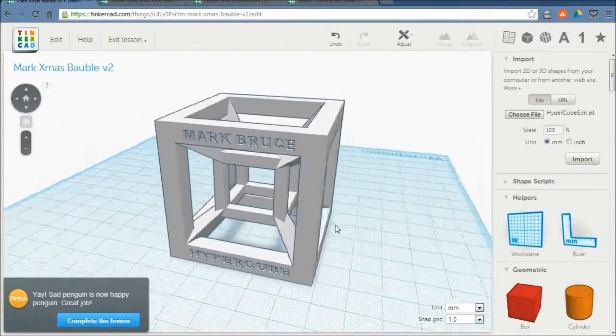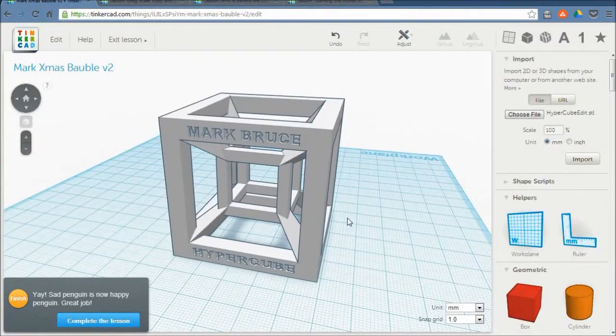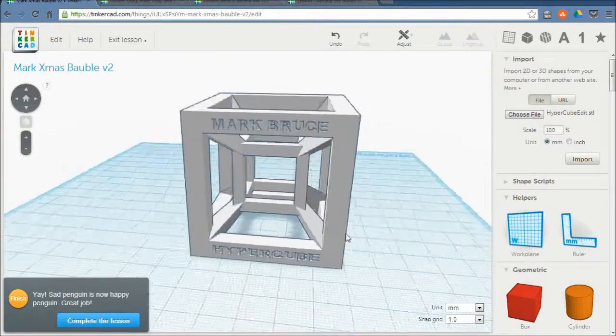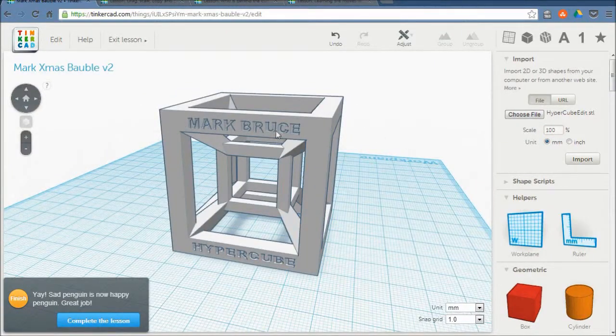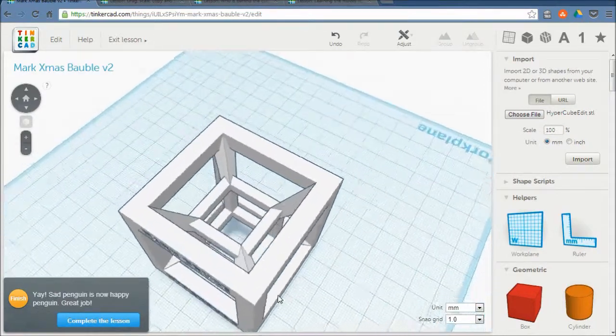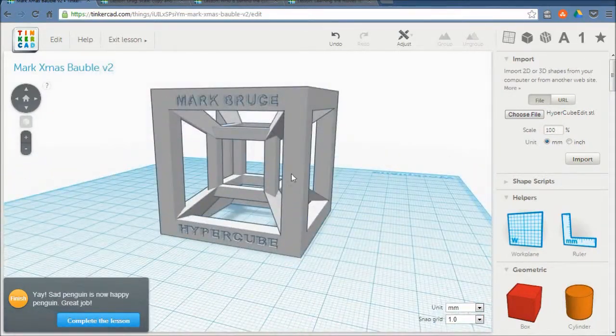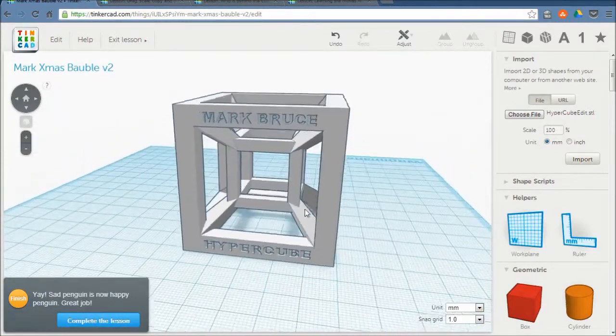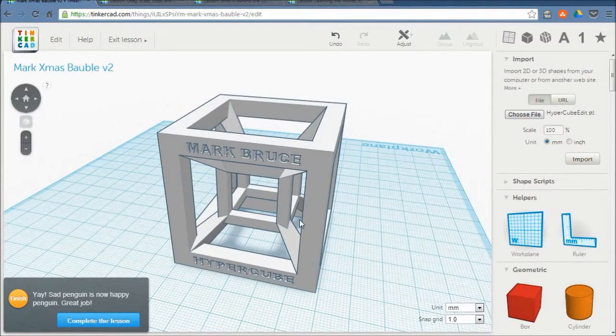So this is a Hypercube model that I downloaded from Thingiverse when I was doing my 3D printing and fabrication course. And I've just done some very basic edits, putting my name in and also the name of the structure itself. And this was really just a test run, tinkering around with these models while I was doing my course. And I actually printed this as well, which I'll show you in a second.